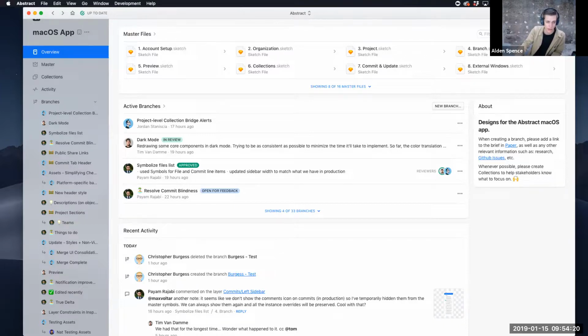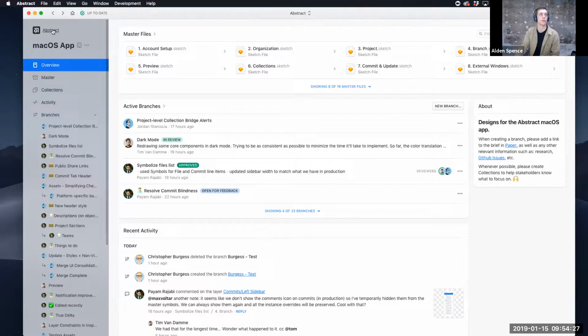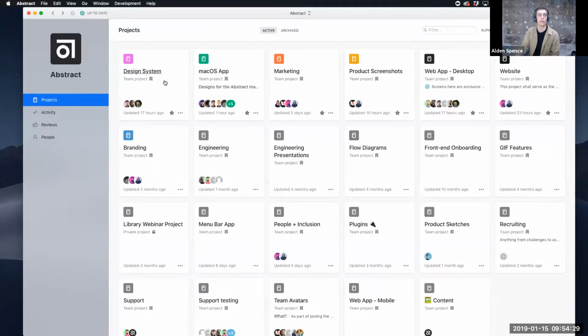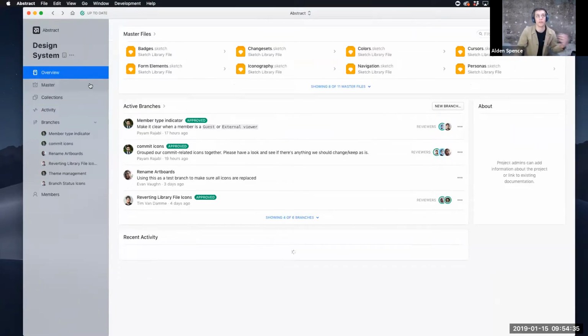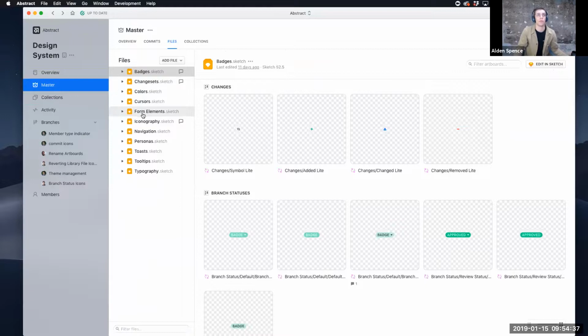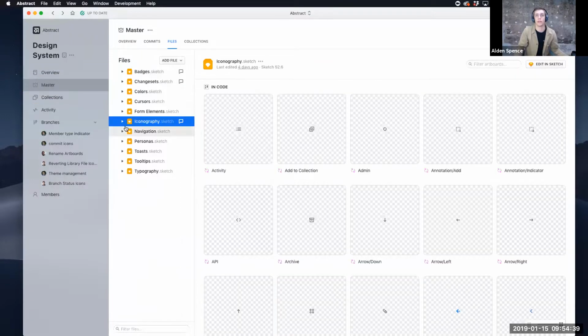Rachel asks, how would you recommend structuring libraries for components across multiple platforms? iOS, Android, web. Really common question for anything that is going to be a commonality between those platforms. That's really actually how our design system exists. We have iconography that is going to be used across web, mobile, and native Mac for us right now, but these things are global to those platforms.